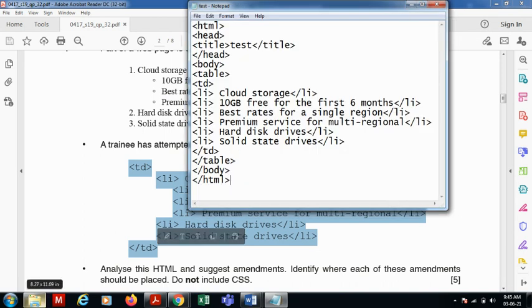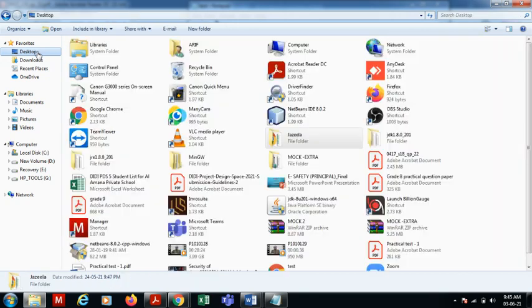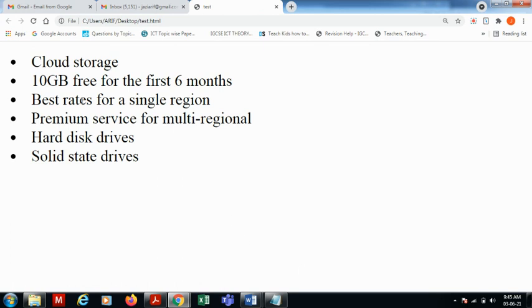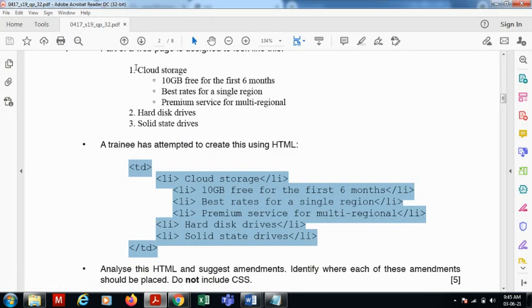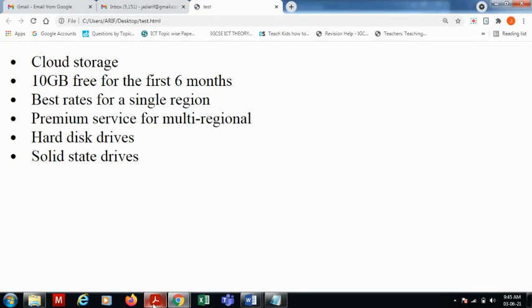Now I'll show you the output of this so that you can understand how it comes. See, this is different from the output that we have to get. When we tried this code, all are bullets, but not ordered. It's an unordered list.